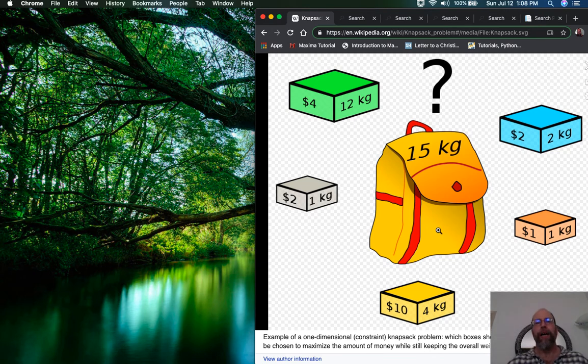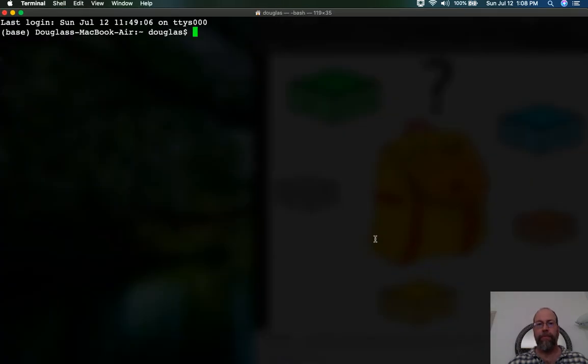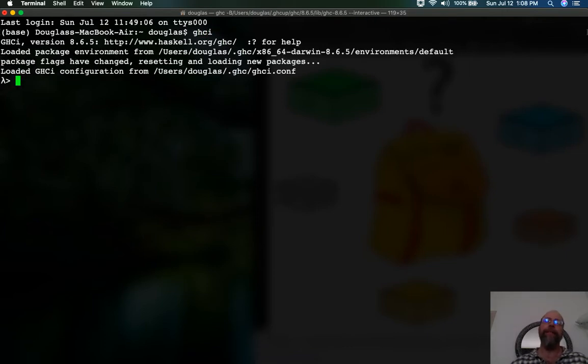Okay, so how are we going to do this? Well, first of all, let me open up a terminal window. I'm going to be going back and forth for a few minutes between my terminal window and that picture on the web page. So let me start Haskell, and remember, in Mathematica, it's pretty much the same idea, but obviously the names of the commands are different. But that's where you have to do your homework and figure some stuff out by yourself. I can't give you all the answers, especially since the course is online. With an online course, guys, you really have to take the initiative and do a lot of the work by yourself.